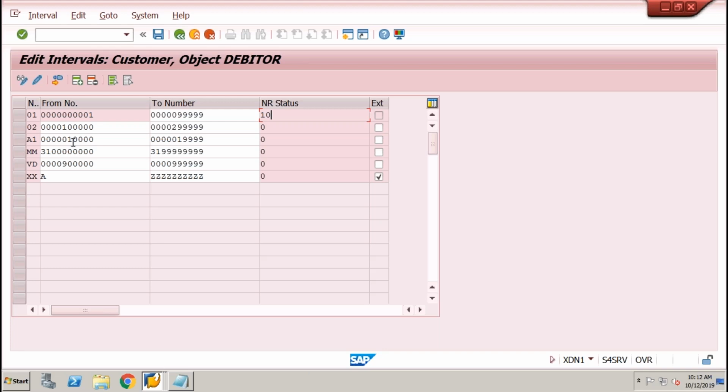In that case, before you do anything, you need to be very careful. Otherwise, your new company code will work fine, but all the other company codes which are created will start throwing errors. That is the reason, during the business blueprinting document, the consultant has to be very careful. He has to finalize those number ranges which are not impacting the previously created number ranges.